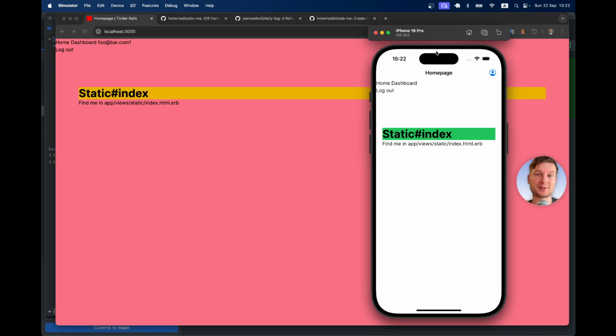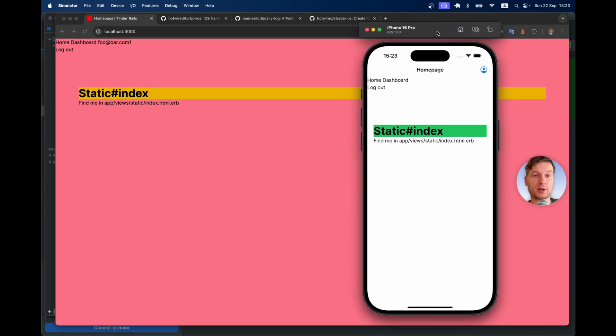Hello friends, in this episode we are going to continue building a mobile application using Ruby on Rails and TurboNative. In the previous episode we learned about conditional logic and conditional rendering, so that we can have different HTML or different Ruby logic in the web view and the mobile application. Now we are going to add Strada into the mix of our application so that we can have native components in our mobile application that do not exist inside the normal browser. And we're going to add an example of a button component.